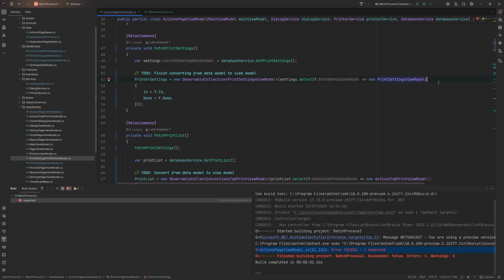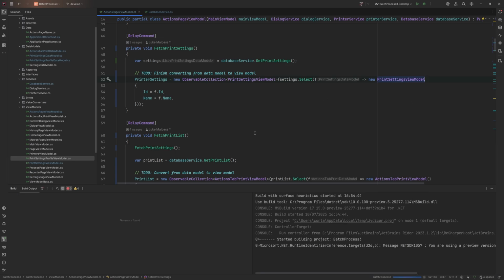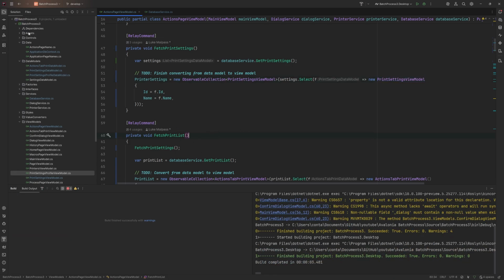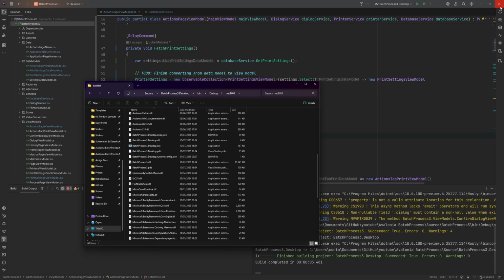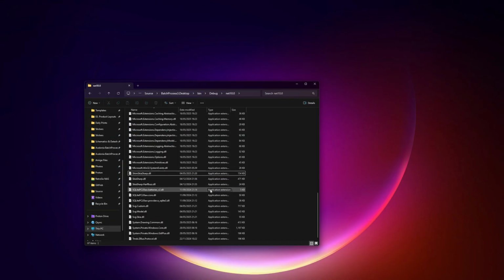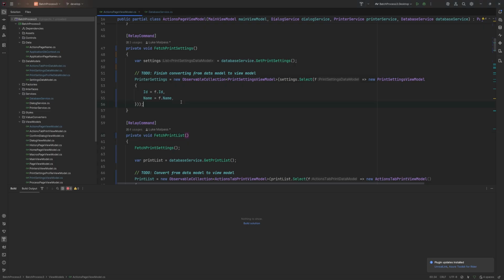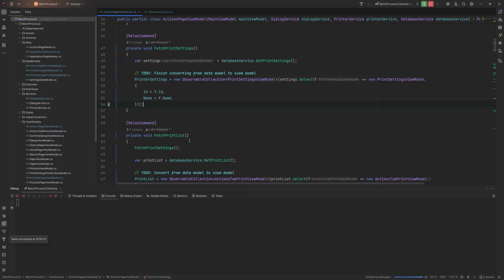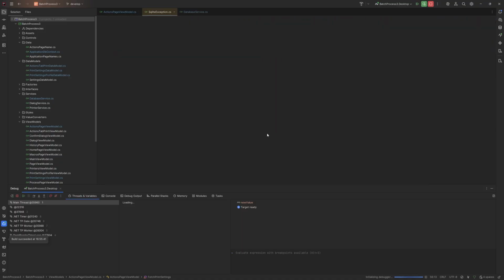I've already made a mistake apparently, opening that bracket. And because we don't use migrations yet, we need to delete the database. So let's just open up the folder, close down Rider, delete the database, and restart. And now we've done that, let's just run and see if we even have anything remotely like what we expect, which would be those two lists to be populated.